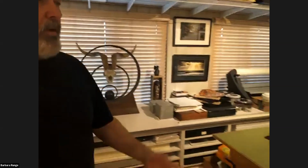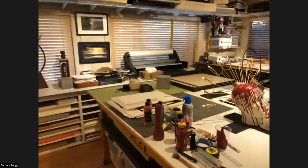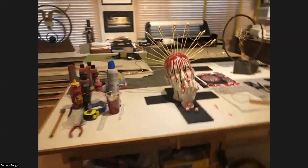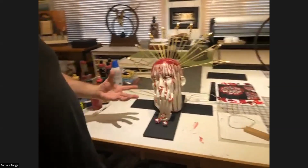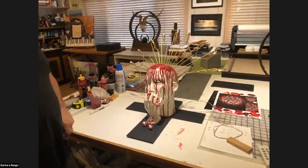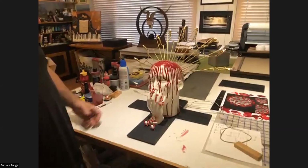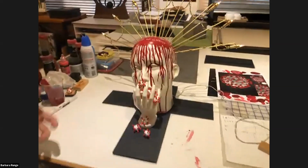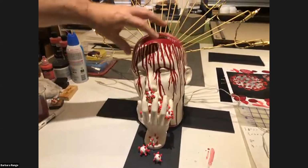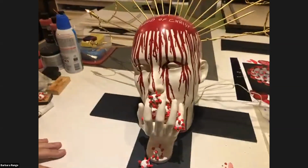And then over here is our workroom, a bigger section of the workroom, with this large work table. The piece I'm working on right now, you see on the table, is this piece here. Again, we've all had some COVID inspiration. Mine actually came from talking to other artists online in some of the meetings we were having, and people talking about some of the pieces they were working on. I've had this plaster head for years, and I've tried several things that I wanted to do with it, and never came up with anything that I really liked.